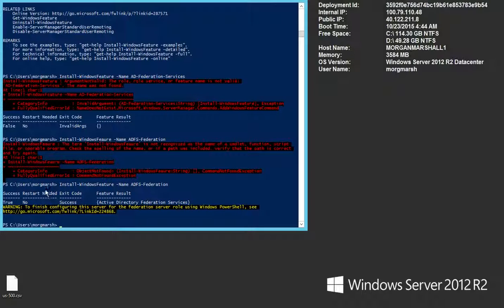And then from there, you see that it was successful because it says Success is True and the exit code is Success. So then from there, it says to finish configuring, go to Federation server role using Windows PowerShell, but we're not going to do that.